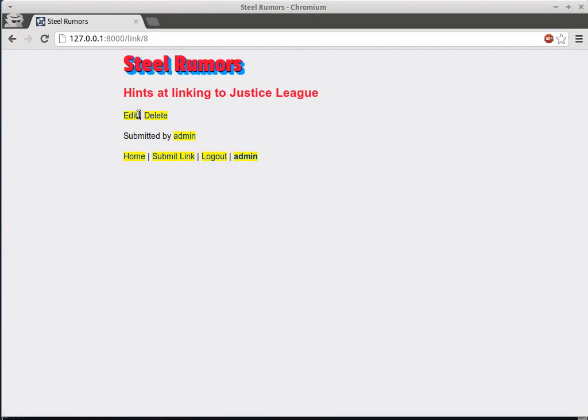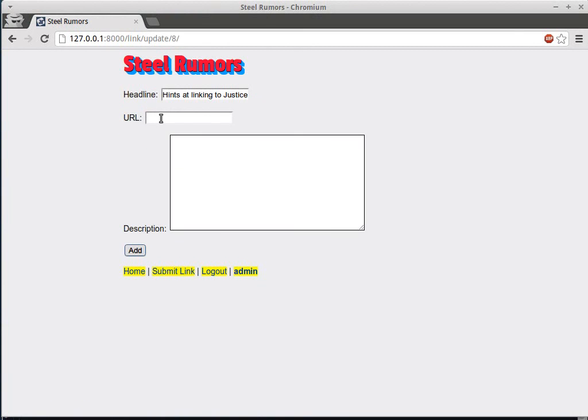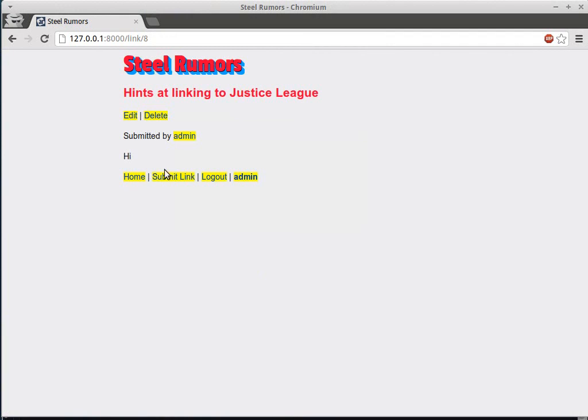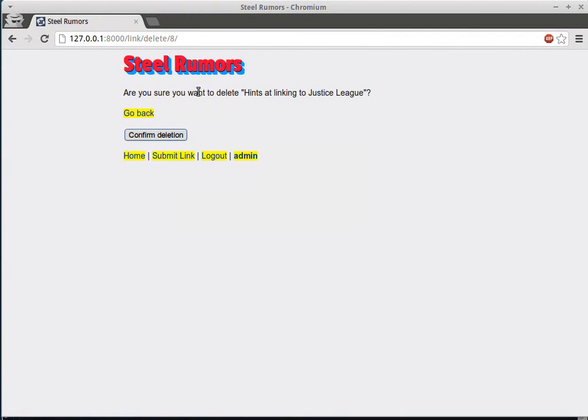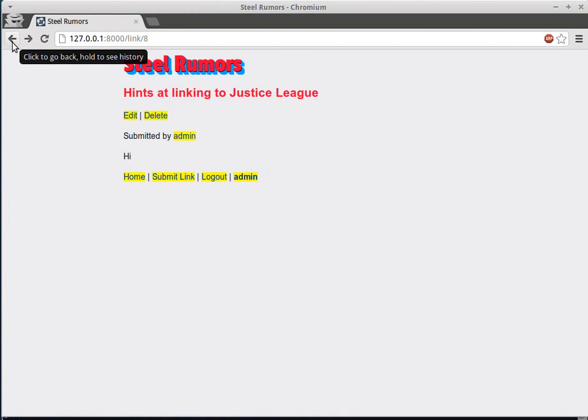Okay, so now we see that since it was admin who created this particular object, we have an option to edit it. So we can write whatever we like. We also have an option to delete it, where we are taken to the confirm delete template. That's why we need a template for deleting, which asks for the confirmation to delete it, and once you confirm it, you're taken to the success URL.